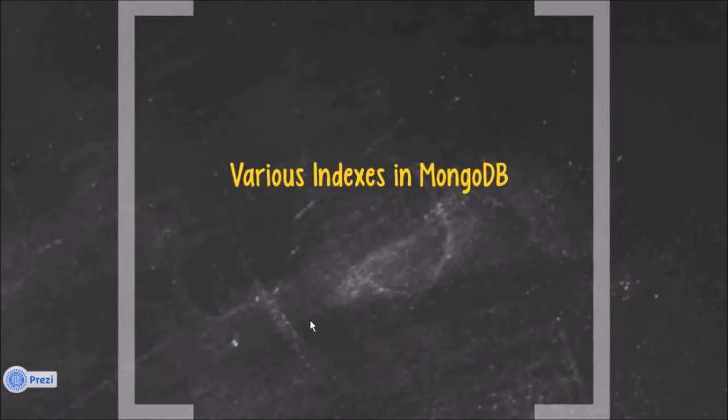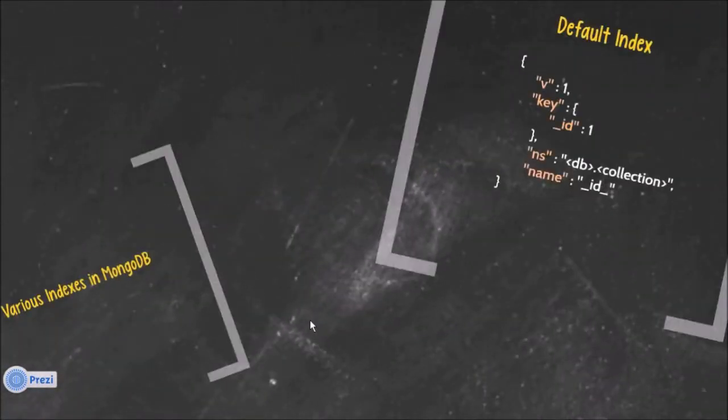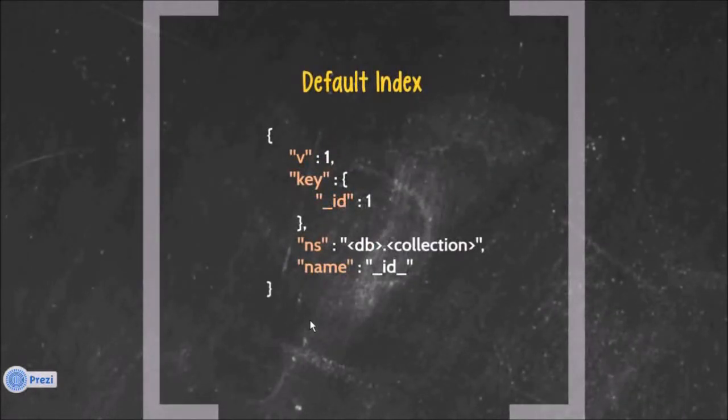Now there are various types of indexes in MongoDB. The first one is the default index that gets created by default. Whenever you create a collection, MongoDB creates a default index for it on the field _id, and that field key is reserved by MongoDB document schema. So this index is an ascending index on the _id field, and it is always there, and you cannot delete this index. Even if you try to drop all the indexes on your collection, this index will still be there.